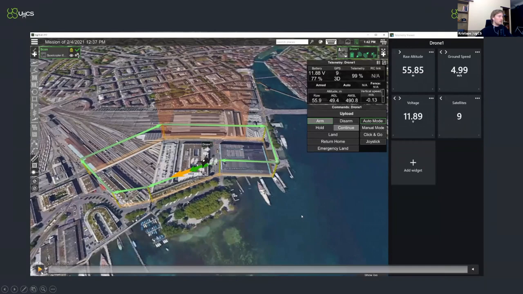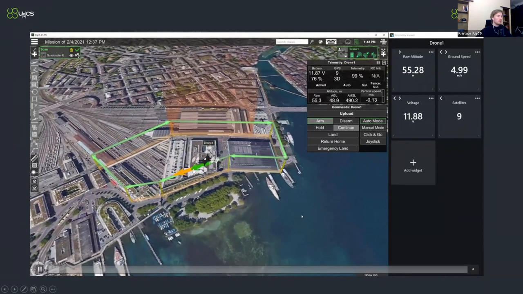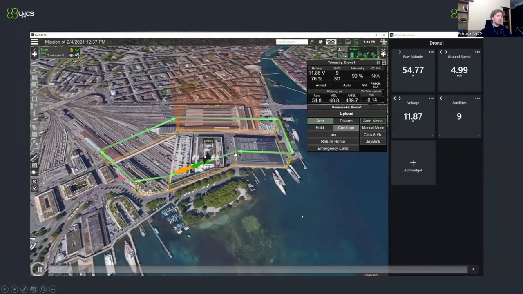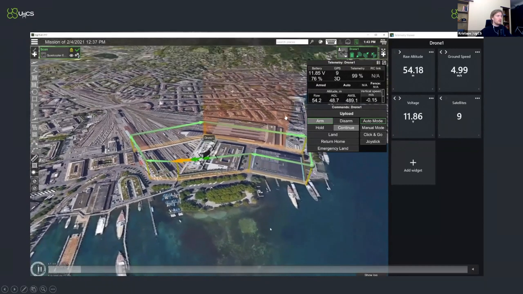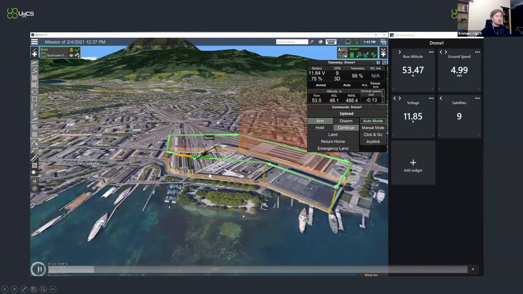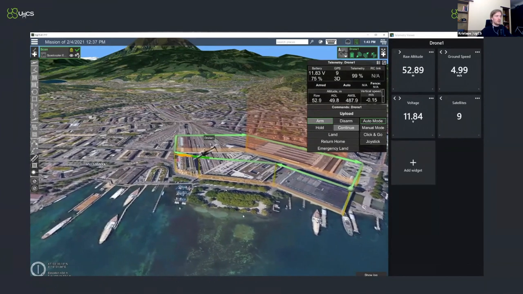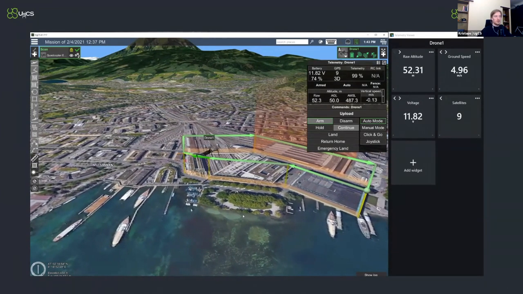And so maybe now let's switch on the video. You can simply see that the drone is currently flying the perimeter mission. And so normally this is what you would be seeing. Behind the drone, you can also see that there is a no-fly zone around this area. And so this is just one of the use cases where you could use the drone. Later on, I'll also give a bit more examples, especially when using drones for perimeter surveillance and for security purposes.